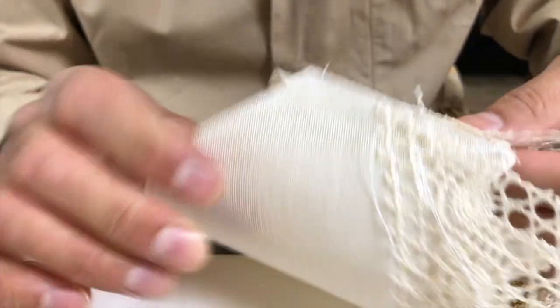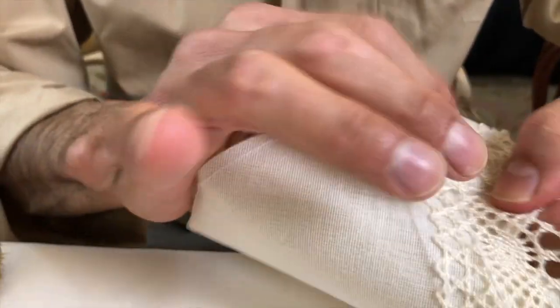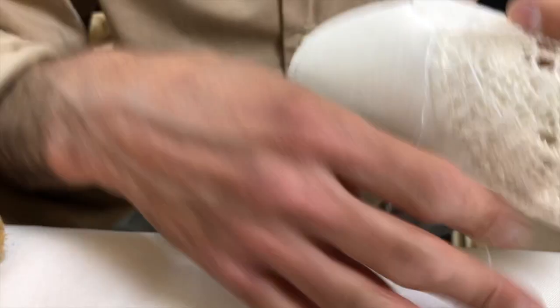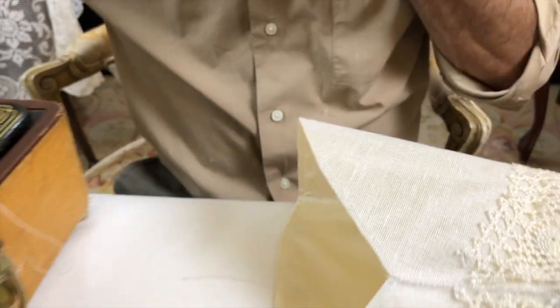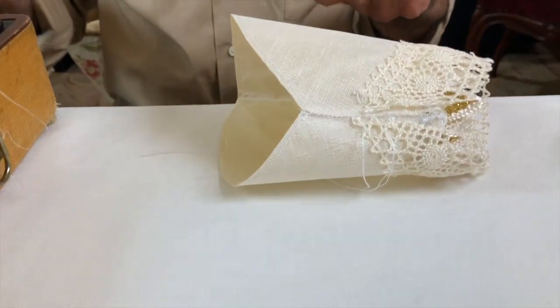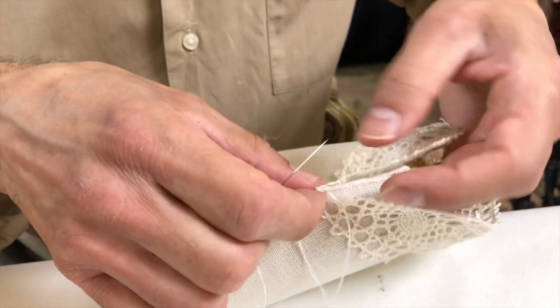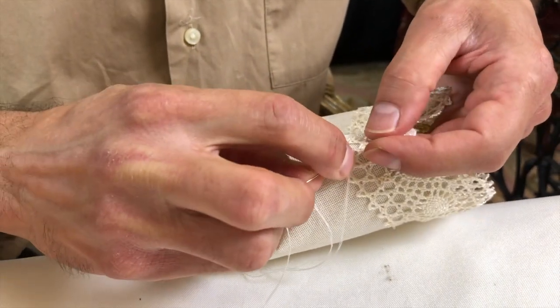So that's a nice finish there. You will have thread getting stuck to the fingers of the doll. So now I'm going to close the lace together, because we have that separately. Because we want it to hang. We don't want it to be caught up in the seam.